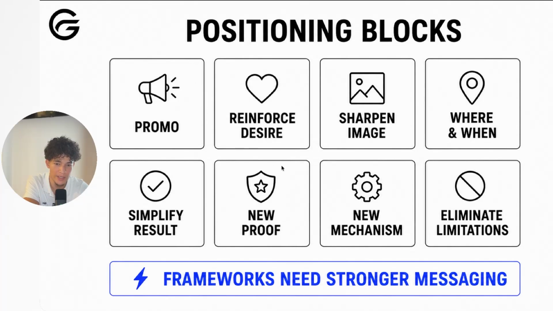And you have to combine this with sharpening your image and even creating a new identity. So you have to change what using the product says about your customer. This is very powerful when features are commoditized. So for example, your water becomes punk coded like Liquid Death. It's essentially just water in a bottle. But they market it as the punk lifestyle, like, "Yeah, we will do this and this."